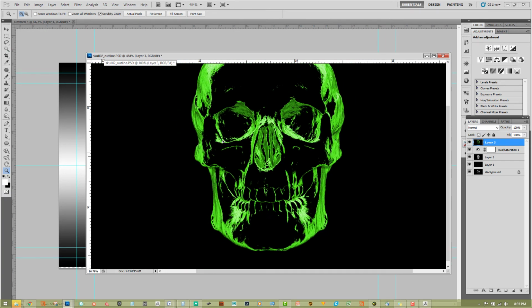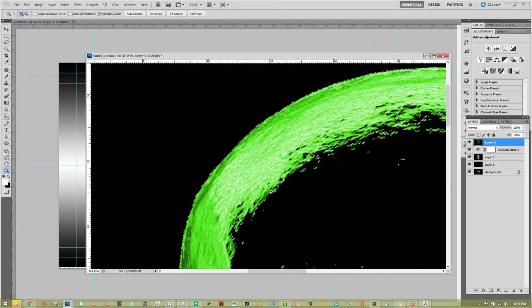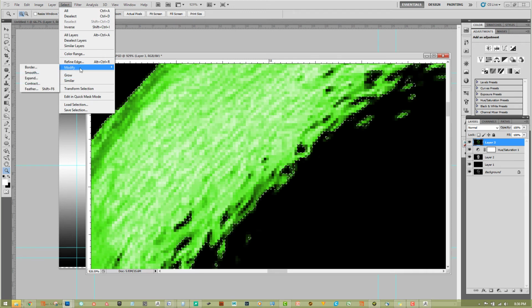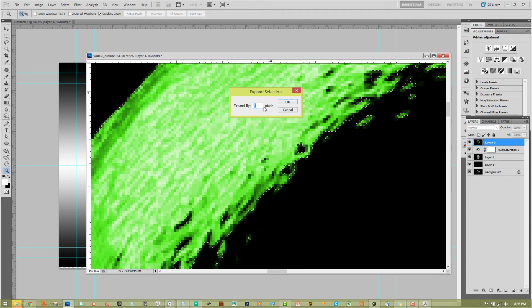But what I want to do is I kind of want to encroach a little bit into the green, so that way I don't pick up these darker pixels that are mixing with the black background. So what I'll do for that is I'll go into my select here, modify, and then I'll hit expand. So I'm going to expand it by 1 pixel, and you can see I already have it set to 1. You can make it 10 pixels if you want. It doesn't really matter. So I just hit OK. So you can see now it's kind of on the inside there.